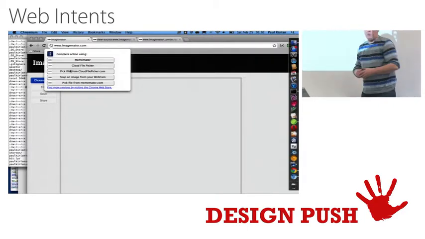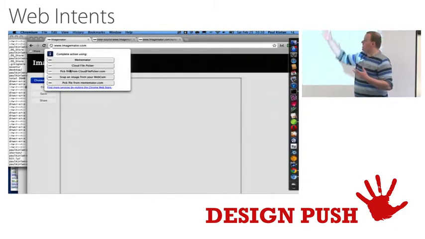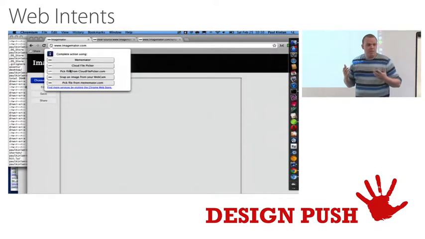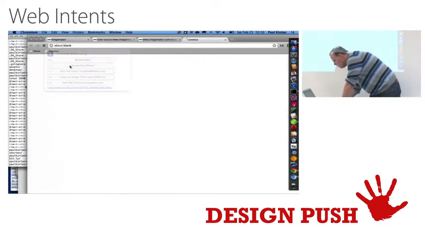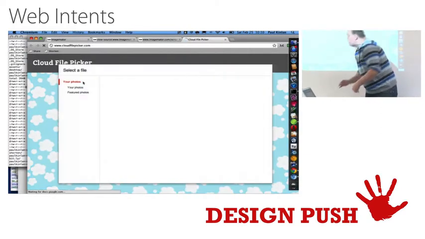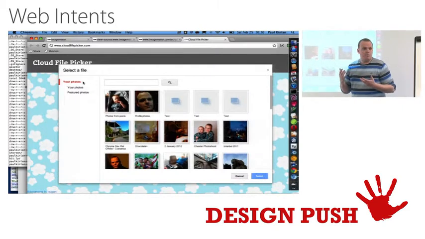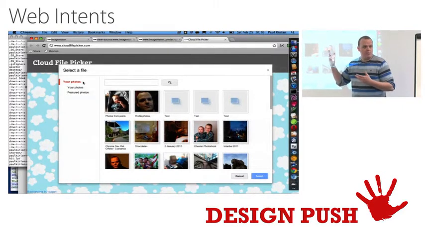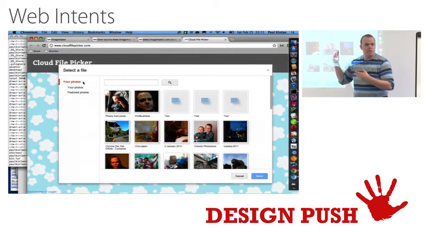So the idea is we're basically saying we need to pick an image from somewhere. This is actually an old build at the moment. But we need to bring an image into our image editing application. I've got a couple of choices. I'm going to go with the one I built the other day called Cloud File Picker. Essentially, this is just a way to pick my images from Google. It's integrated with Picasa, so you can pull in your images from your Picasa web albums into your application.